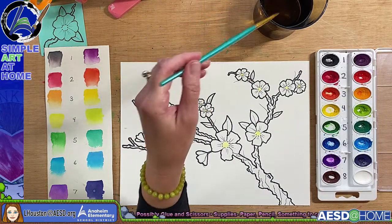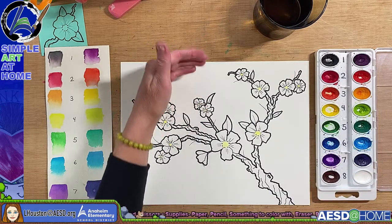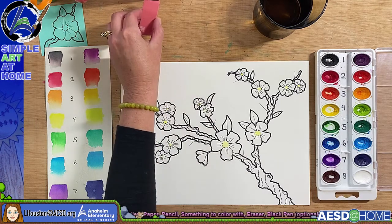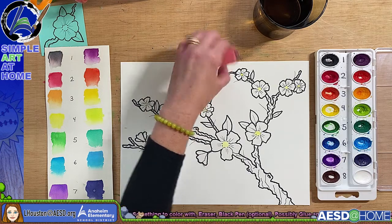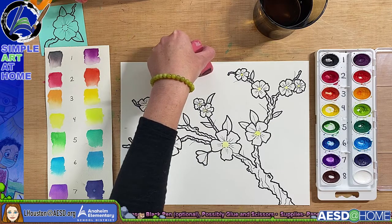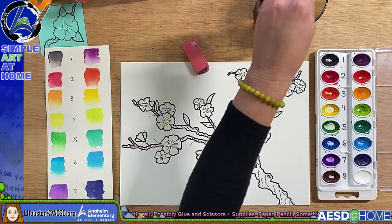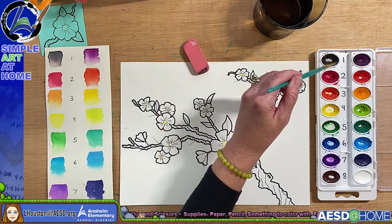Okay, so I've taught you before, if you have the light coming from a certain side, you're gonna have darkness. So let's imagine that our light is shooting down. Here's my eraser. The light is shooting down this way. So let's see. I'll try to do the underside of the branch a little bit darker. So that's the method that I will use. Our light source is coming from the top.